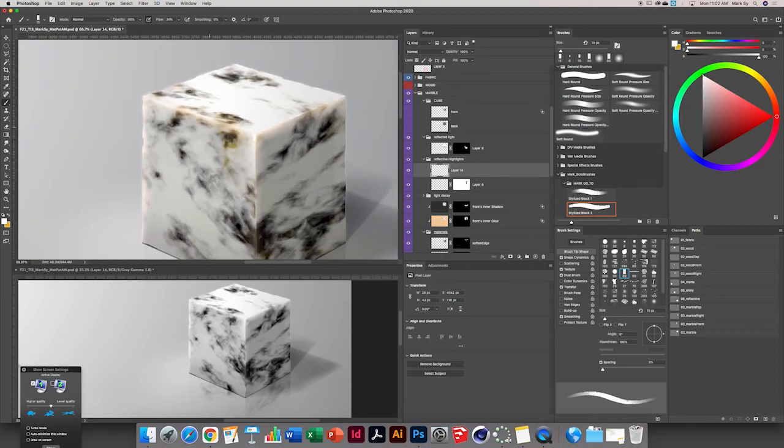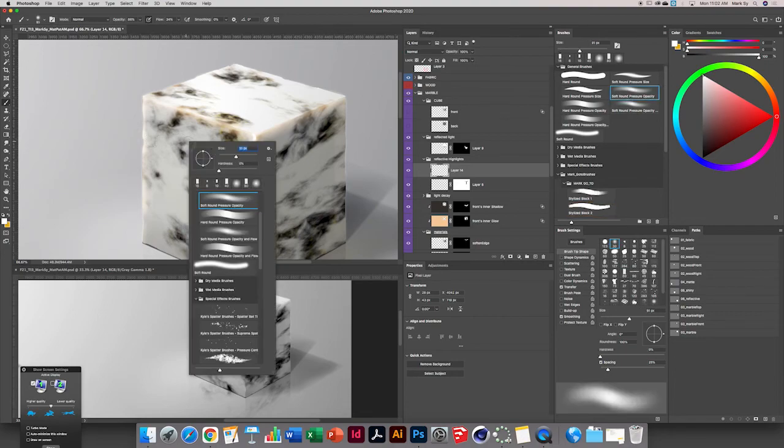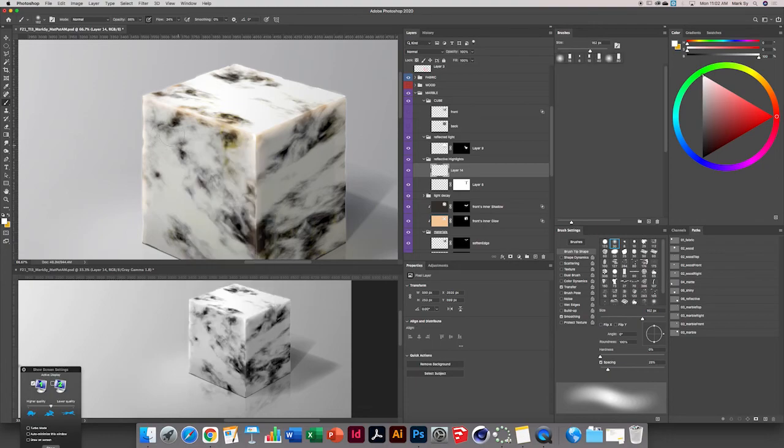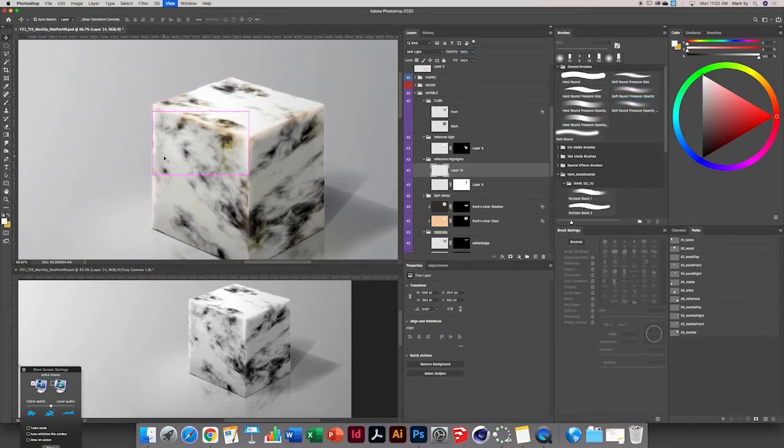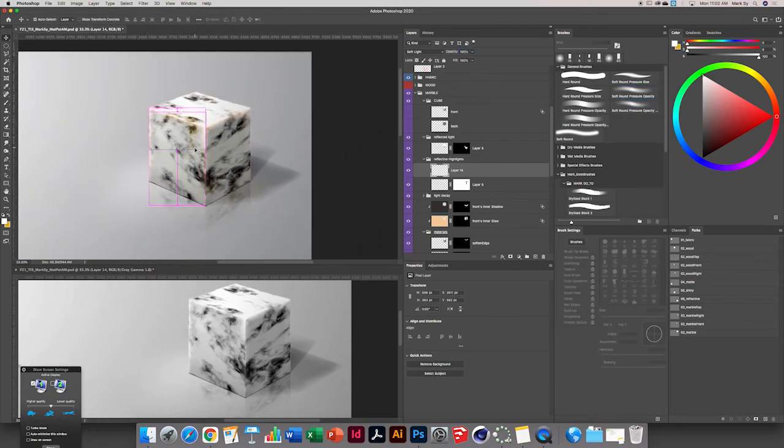Maybe I actually have the shape of a highlight in my object, like so. Play with that blending mode. Lower its opacity. Okay. But that is essentially it.